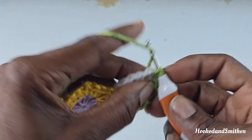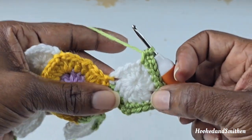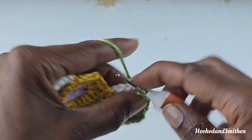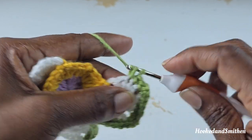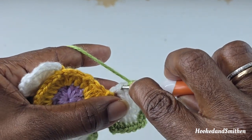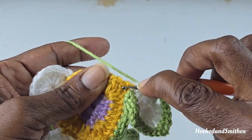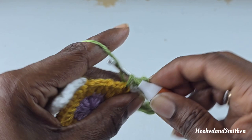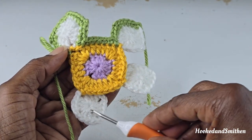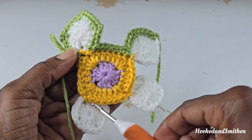Into the chain 2, a single crochet, chain 2, and a single crochet. Coming up on your corner, make a single crochet into the next 2 stitches, then work your corner: single crochet 2 stitches together by going into the next stitch, pulling up a loop, remembering to ignore the chain 2, then go over to the next double crochet stitch and pull through all loops. That is a repeat all the way around. If you get lost, there'll be a timestamp — go back and just continue it all the way around.